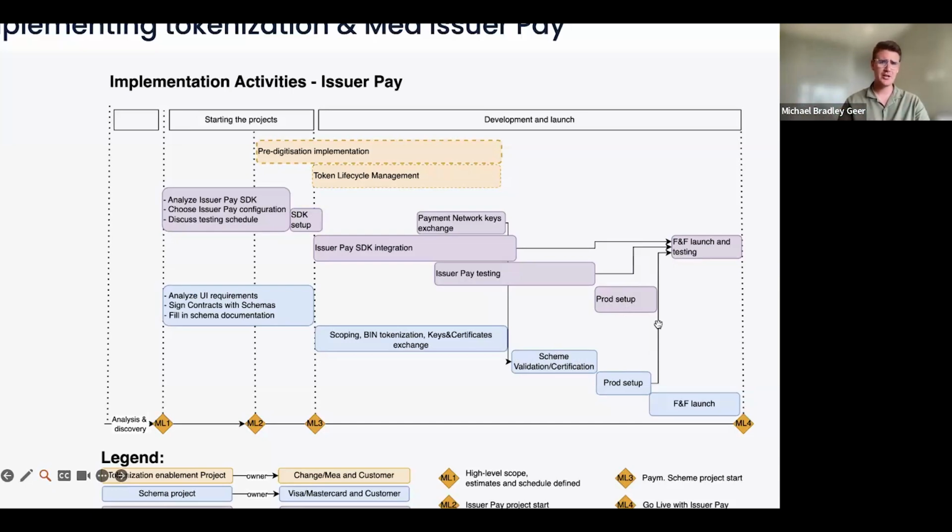So we move into the production environment, and in the penultimate stage, we launch our solution out into the market. And finally, our users across Africa can start using their smartphones to tap to pay at POS terminals, which of course is that end and final goal.